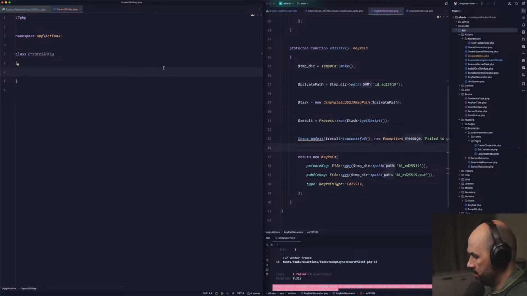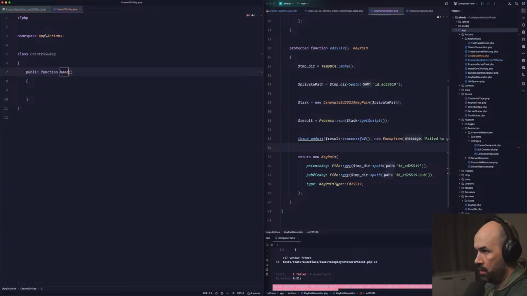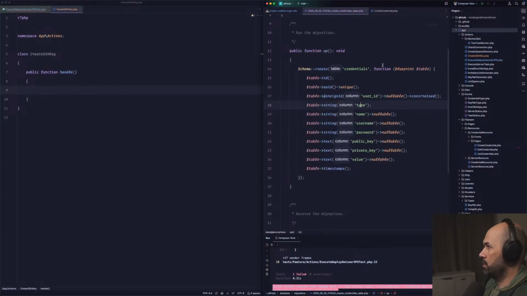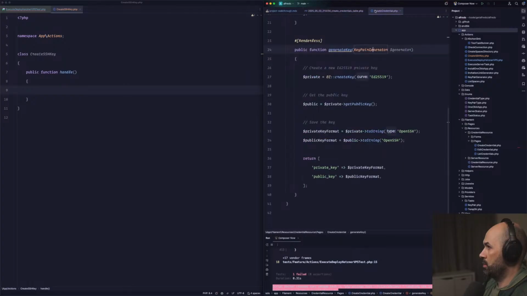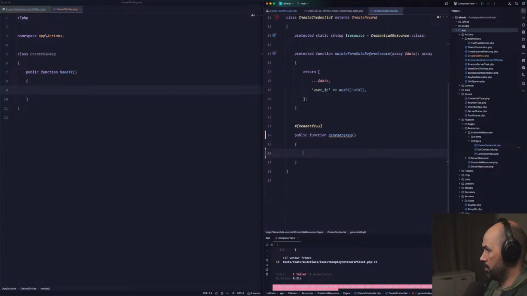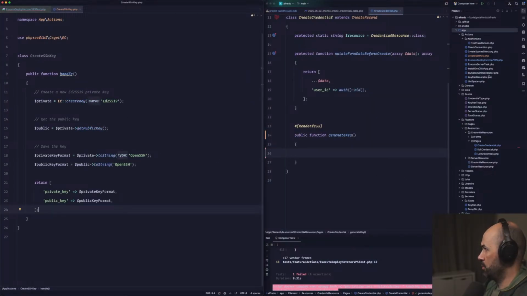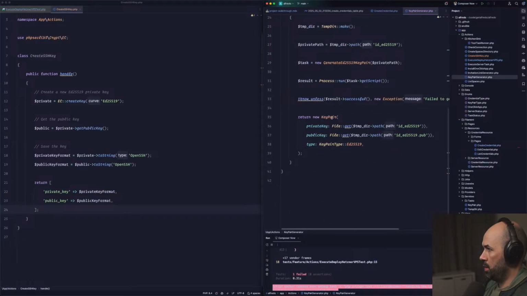Okay, so let's create an SSH key and let's call it handle, and let's do it. So this create credentials, not used anymore. And instead of returning so and so, we would return a new key pair.